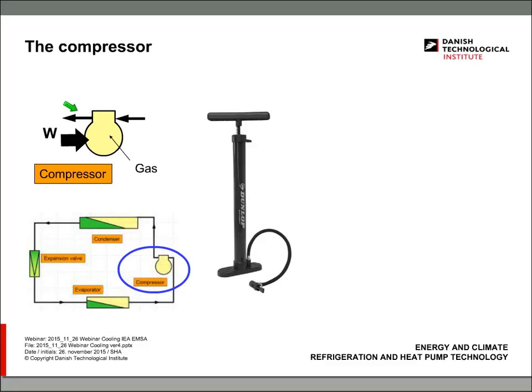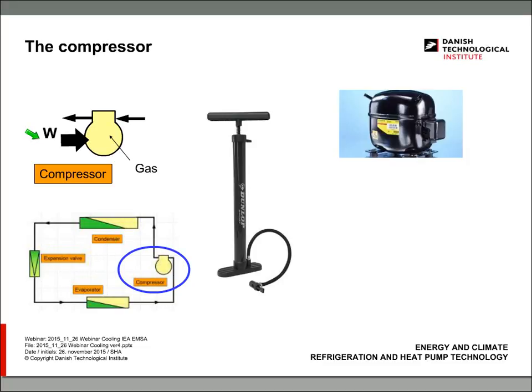Actually, it happens with anything that you try to compress to higher pressure. Then you will also get a higher or increasing temperature. So the gas enters at low pressure here with a relatively low temperature, and it leaves with a higher pressure and a higher temperature here. And it's all due to the fact that you add some energy through a motor to get the compressor running.